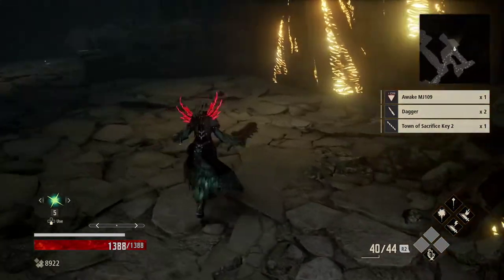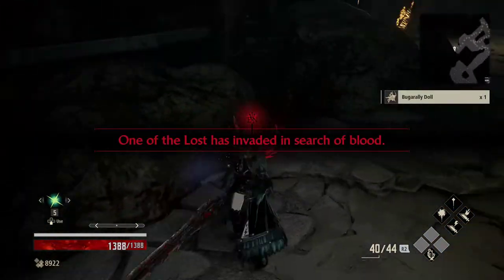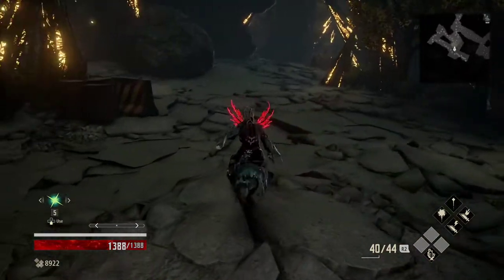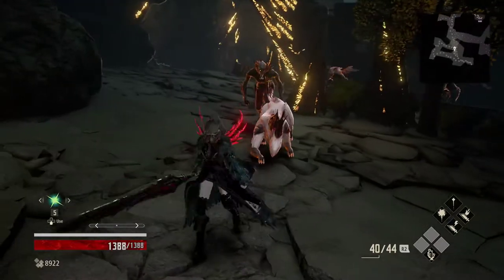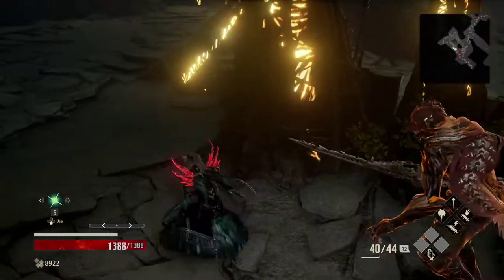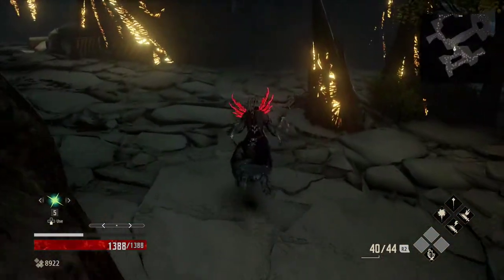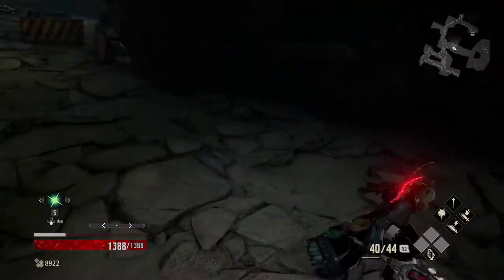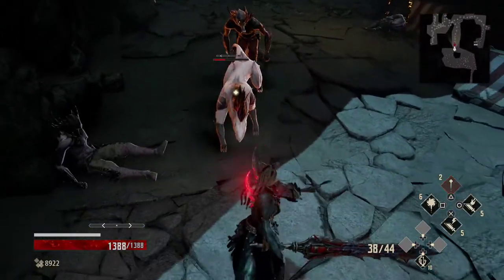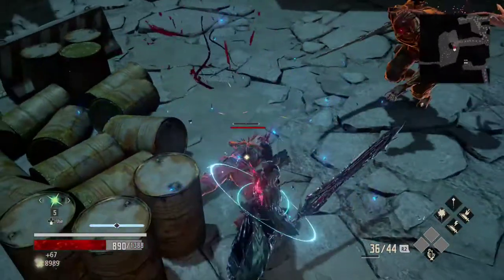As well as second key. We've got doll. Got monkeys. Okay. Let's get out of the situation. Absolutely hate, okay.